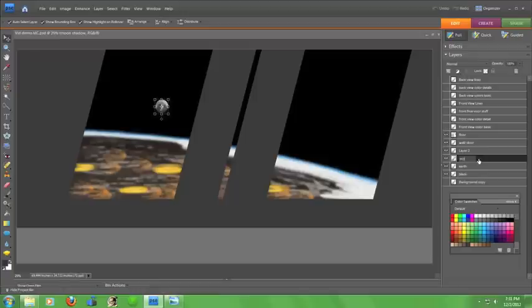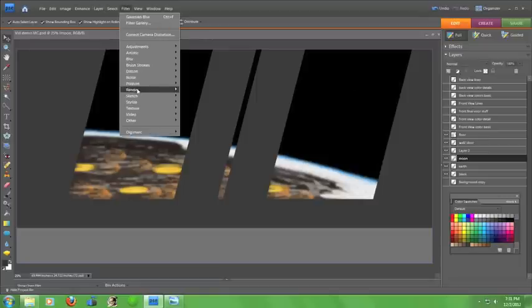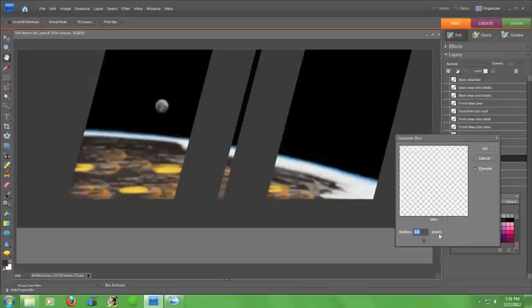The planet and the moon can be drawn very heavy-handedly because I'm going to blur them, so most of the detail would be lost anyway. To do that, select the layer you want, go up to Filter, Blur, and then Gaussian Blur. From there you can play with the settings until you're happy with how it looks.